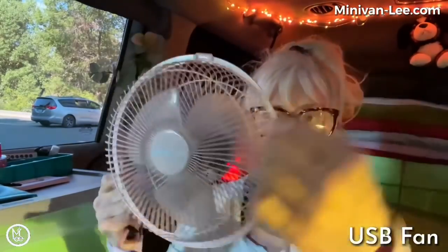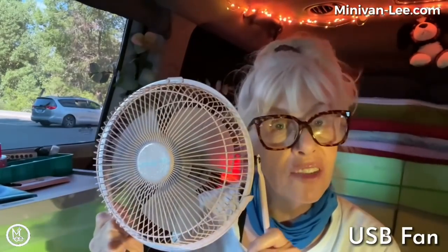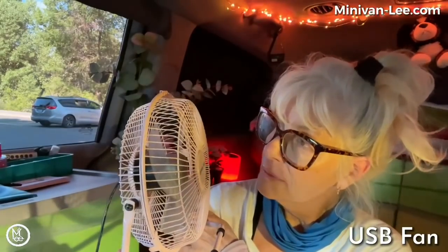I like the Ro Polar because it has these clips on here. I can open them up here and I can take this off. And then I can wash the blades, and I can wash the cover, and I can wash everything in it instead of trying to get a Q-tip or something to go in there. And a lot of them, you have to do that to clean them, and they do get nasty after a while. Well, oh, it looks like I do need to clean this already because I use it.